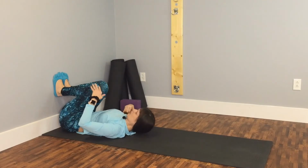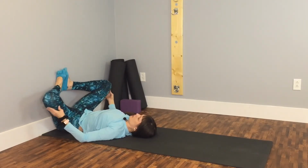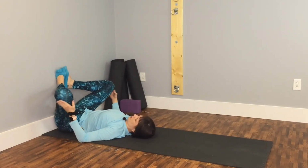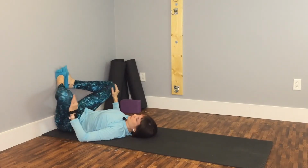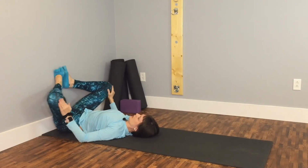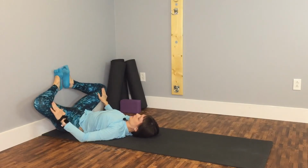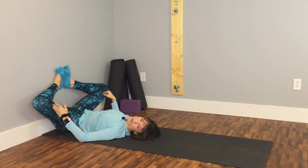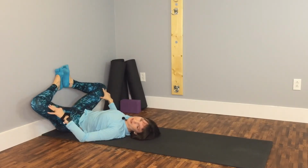Coming back down. Good, and you're gonna open up into a butterfly. And you're just gonna go in and out of that pose. So open and close. Bottoms of your feet are facing each other when you open. Inhale. Exhale. So we're creating that dynamic stretching first. So you're opening and closing, kind of like a little warm up with the stretching.